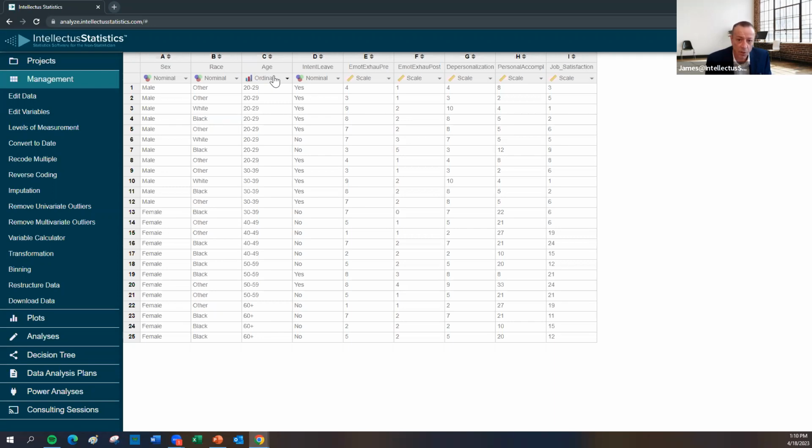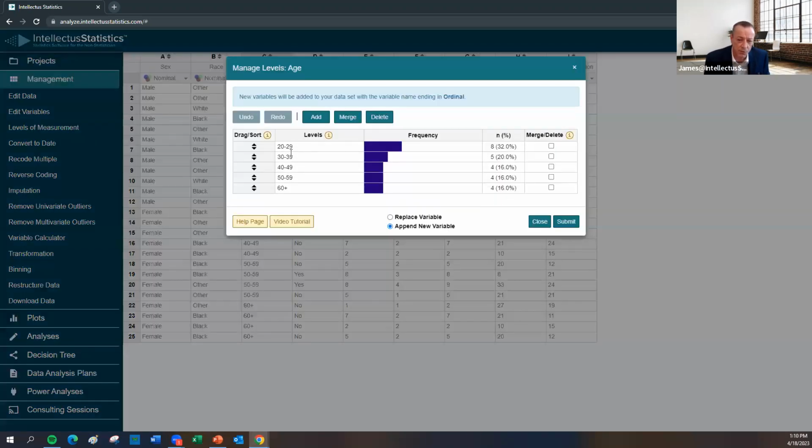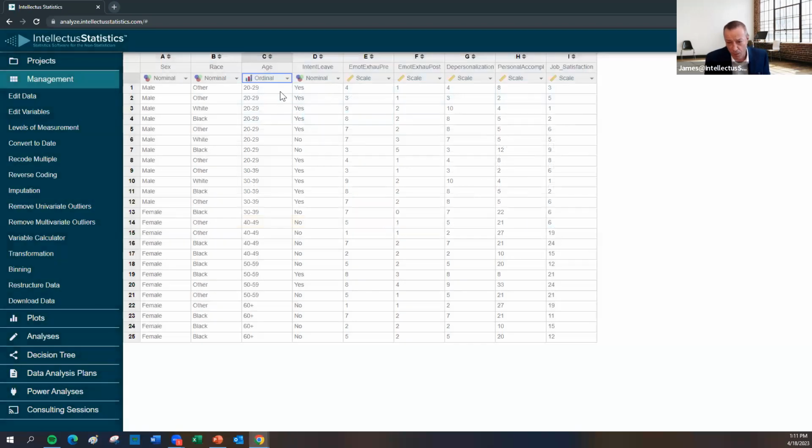Moving on to order. Ordinal is ordered. So ordinal data have the levels ordered, as in age ranges, okay? So there's a particular order to that. There may be lots of others, first, second, third place, and so forth. But ordinal is ordered. And honestly, it doesn't happen that much that you actually have ordered data.